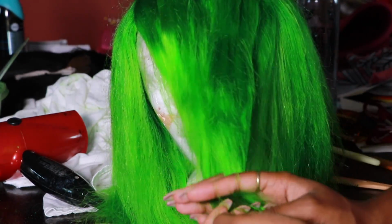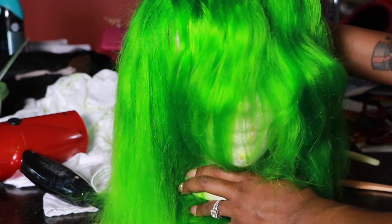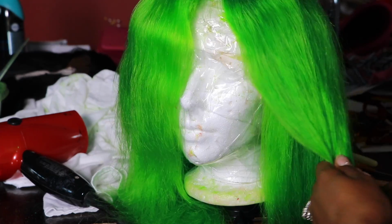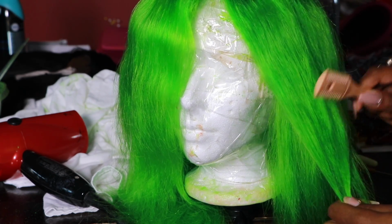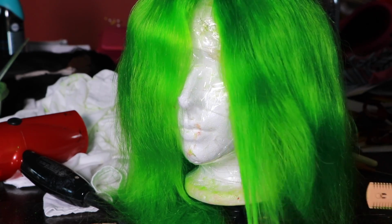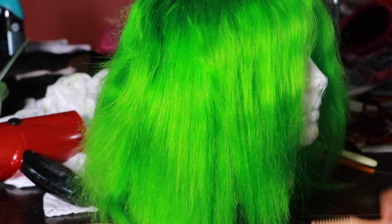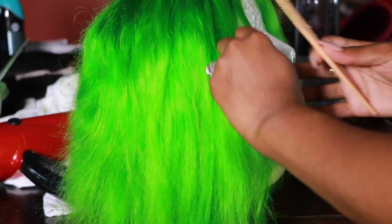And then of course for the actual frontal or the closure, you want to part it down the center. I will only be wearing this as a center front bob, or center part bob. So you just want to part it wherever the center is. And you don't want to take too much hair off of the frontal, just because it's at the highest point of the head already, so it's going to be shorter. And depending on how you want your bob to frame your face, like with me, my face is super round, especially right now. I don't want my bob to be too short, because hers was pretty short, but she has a nice slim face, so she could do that. I don't have that luxury.